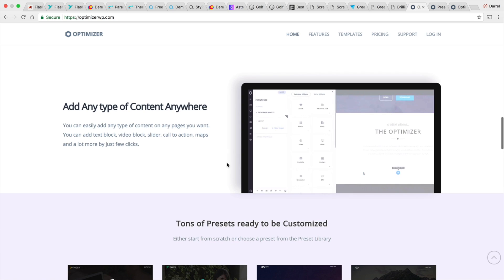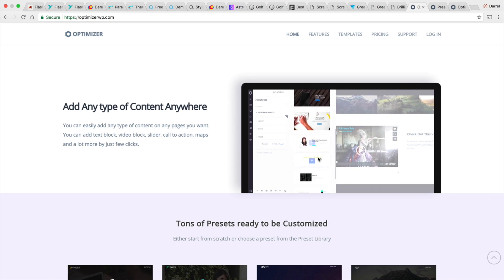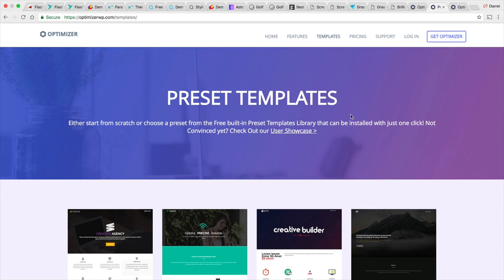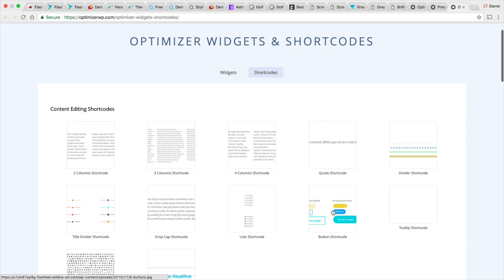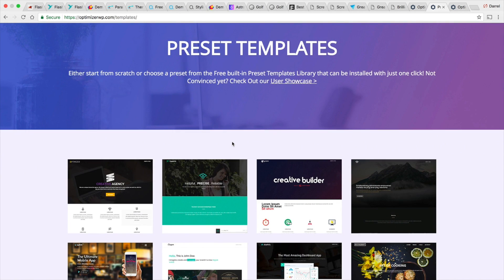It is only for the front page — so if you're looking for something with other pages, it may not work there. But it's very simple to use, almost like it's foolproof. They also have a bunch of demo content, but that is for the Pro version. Another really cool thing is that they have shortcodes — if you want to use widgets or shortcodes, you can. You can simply customize your page with a combination of widgets and custom shortcodes. For a free theme, this is probably one of the top-rated themes on WordPress.org, and the company has really improved it.